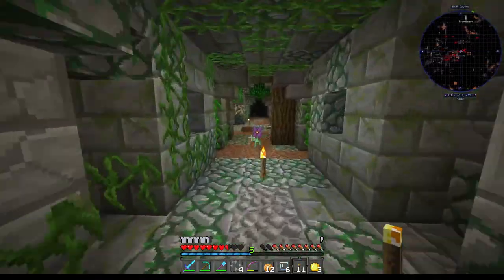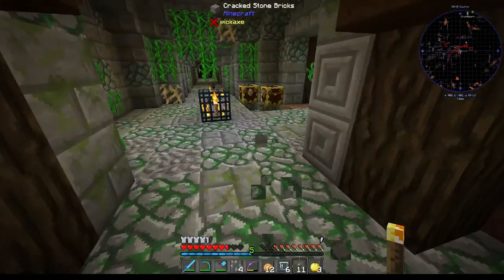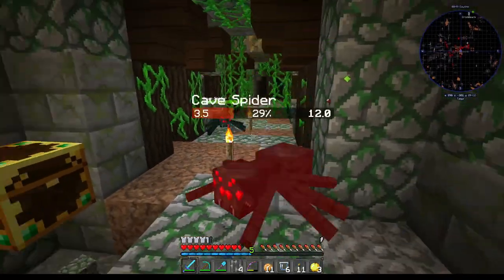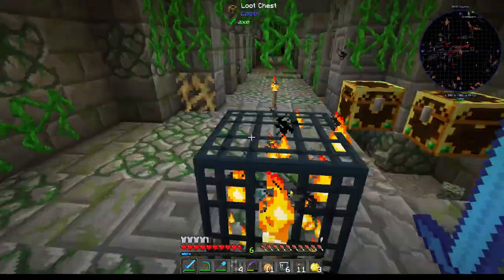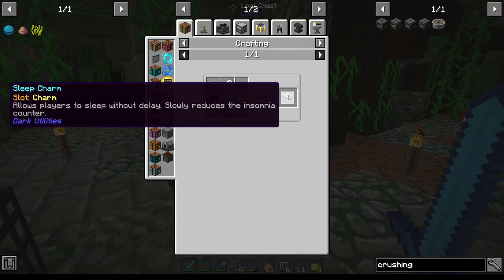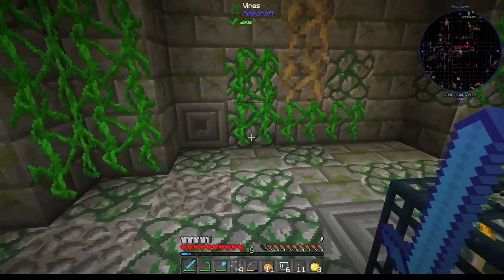Oh, let's not. Oh, he came round. Could pretty much one hit them, but that's not the point, really. Don't really think phantom membranes of any use, do they? Sleep charms, no. Tech sticks. Tech string. Let's have a look down here.